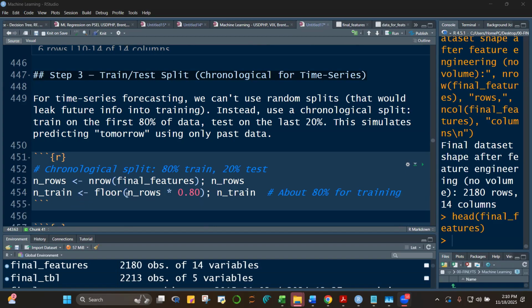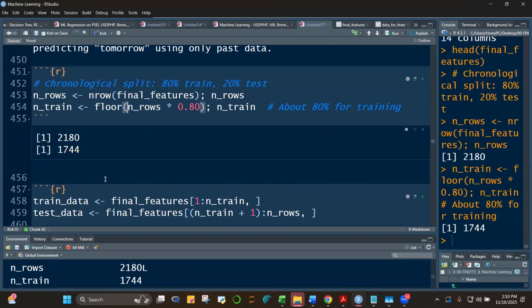And what we're going to do is use an 80%, 20% split. The training data set will be using the floor function, n rows times 0.80. Okay, so let's run this. So all in all, 2180 observations. We're going to put 1744 in our training data set.